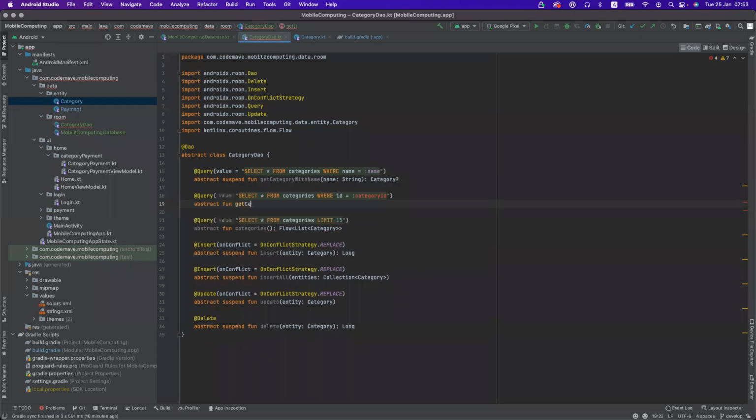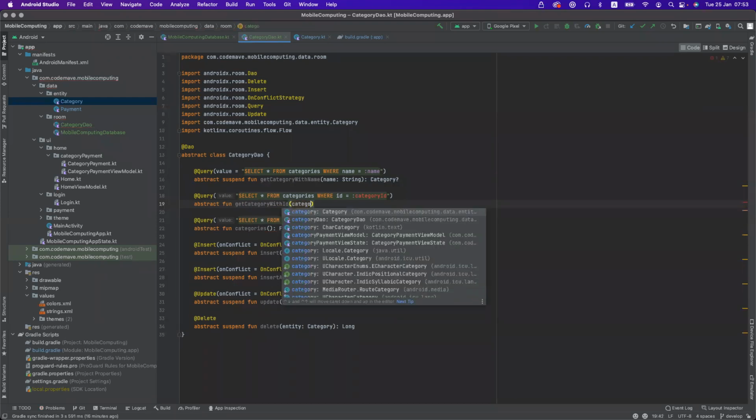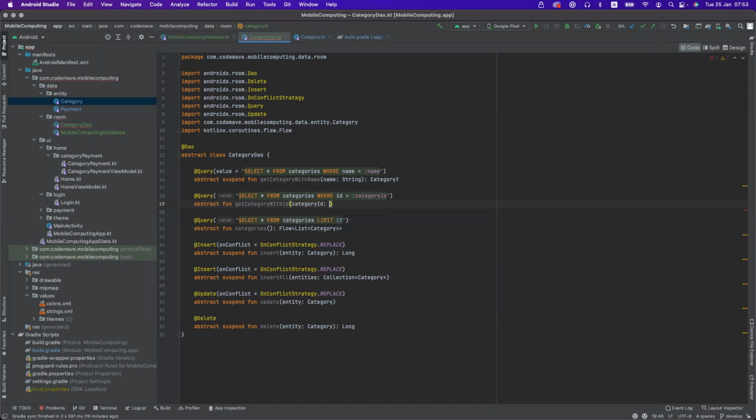I don't want to use category with ID. Of course, if the ID does not exist, it's going to return a null.